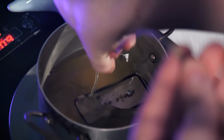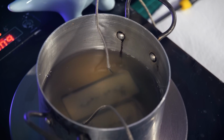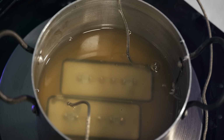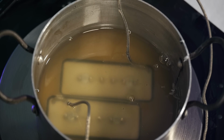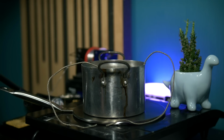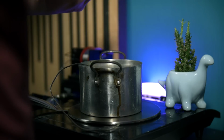This process confused a fair amount of people the last time I showed it without explanation, so here goes. This pot contains a mixture of paraffin wax and beeswax, and it all gets melted together at a temperature just above 60 degrees Celsius, and the pickups are submerged. The hot liquid wax penetrates all of the airspace in the coils. You can see the air bubbles escaping as the wax creeps into all the gaps. The pickups are then removed and left to cool.